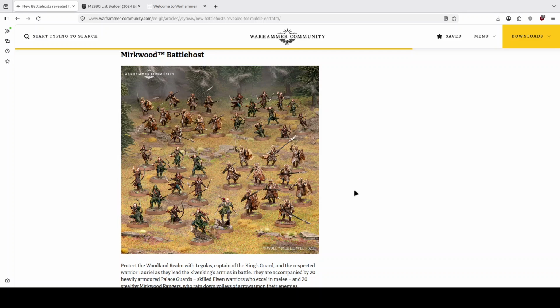You probably wouldn't ever include 20 Palace Guards in a list unless you were doing like a meme, or unless you just wanted to spam a bunch of Palace Guards. Still not a bad box by any means. You could build a list that included every single thing in this box and it wouldn't be terrible. I think this box is, let's just say, an 8 out of 10.